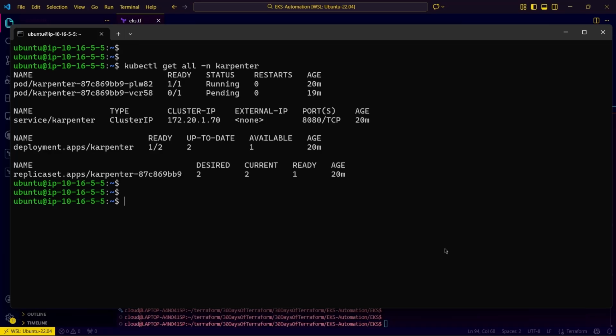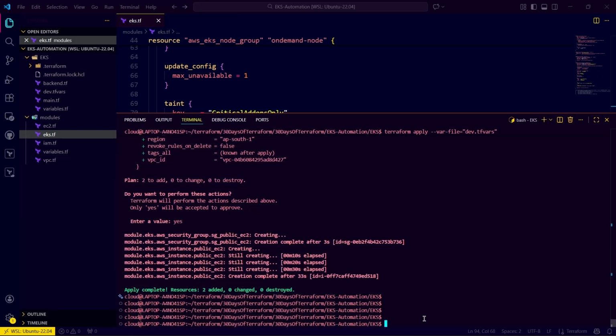Okay guys, now we have seen the complete end-to-end demo on this Karpenter. Now let's delete our complete infrastructure. So terraform destroy.